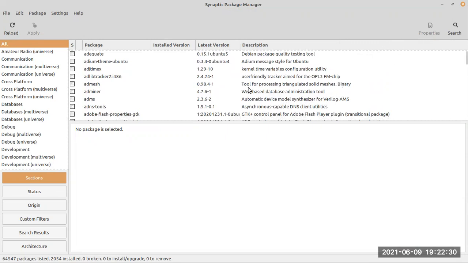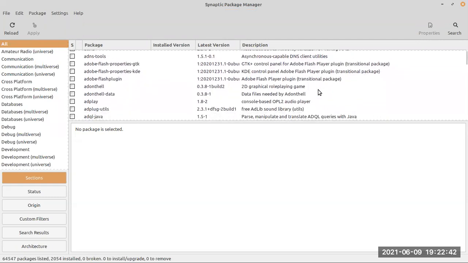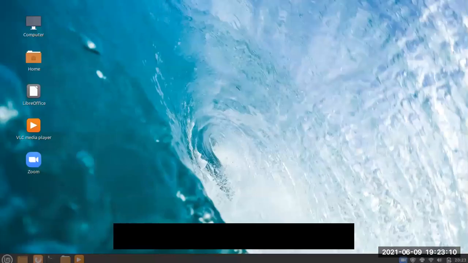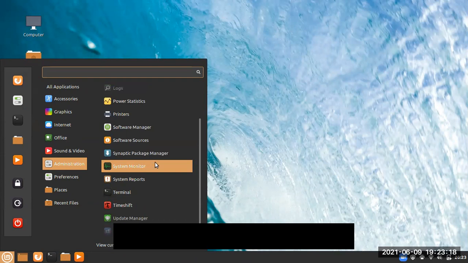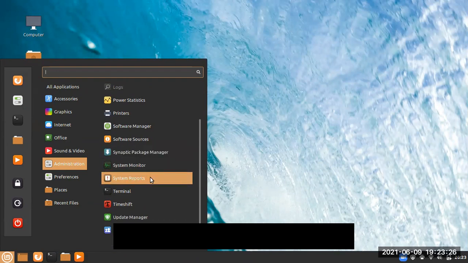Yeah, like 64,000. If everybody needs a tool for processing triangulated solid meshes. But there are quite a few things. So again, if I'm looking for something like here's an Adobe Flash Player plugin, although Flash is no longer supported in Windows browsers, and in Windows itself, it's still supported and you can get it for Linux. Here's an audio player, a few other things. So when you're looking for something, aside from checking it out with a web search, you can also go into the Synaptic package manager and see whether or not it's available. Yeah, sometimes we say that Synaptic is what people use when they want to be beyond the software manager, but you're not quite ready to be a full terminal person. So you go in between. Right.